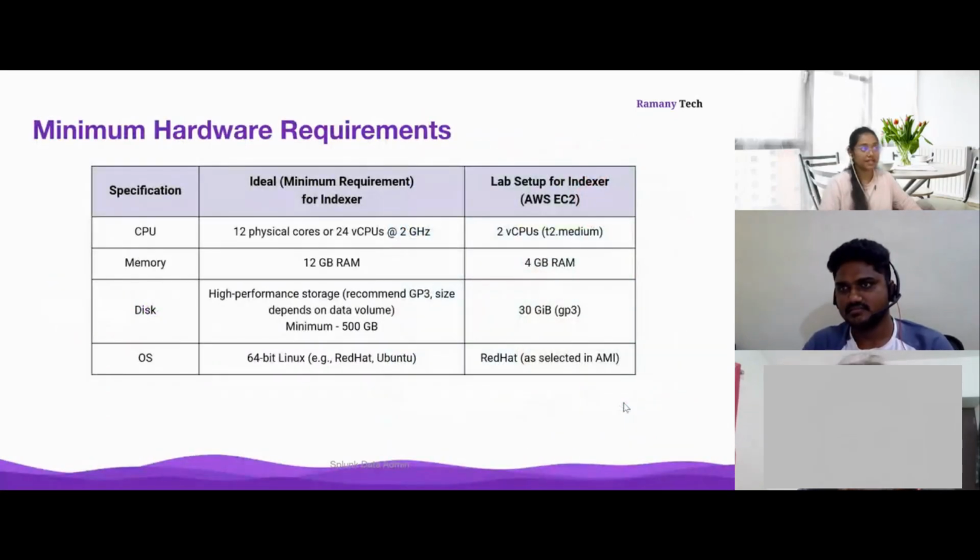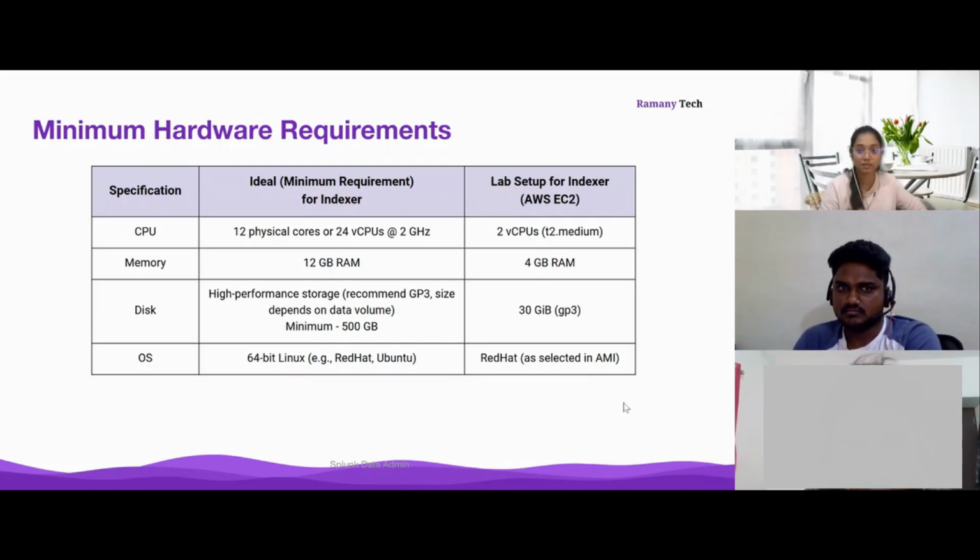So in day three, as we discussed, we are going to see the minimum hardware requirements. We have seen that we have to install Splunk Enterprise as an indexer, search head, and then the Universal Forwarder. Splunk by itself has given minimum hardware requirements. If you have those specifications, Splunk will work normally, or else you will have some abnormal behaviors if you go below that. That's the reason they have given the minimum requirement.